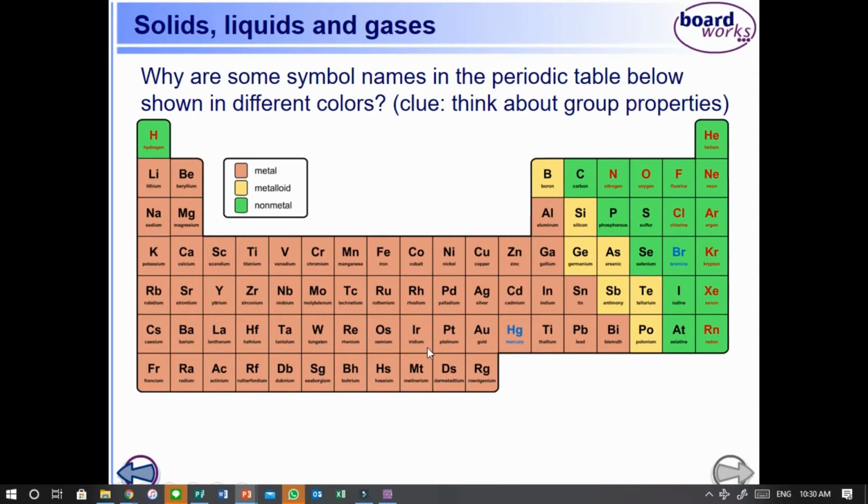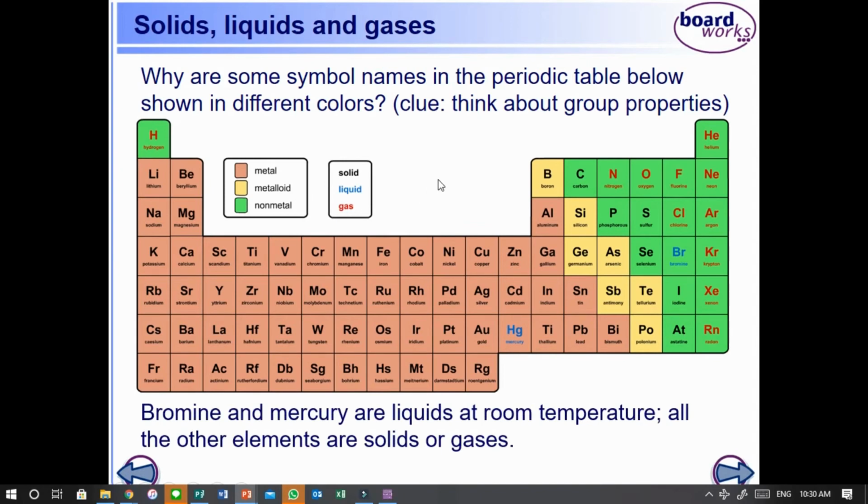They also divide in terms of solids, liquids and gases. Okay, so some are metals, some are metalloids, and some are nonmetals. We'll talk about that later. Here are your solids, liquids, and gases. Everything in black is a solid. Most of your nonmetals are gases. There are some exceptions: carbon, phosphorus. I will probably ask you that question, but I'll also give you a periodic table. You should be able to look at the periodic table and know basically what's a liquid, solid, and gas.